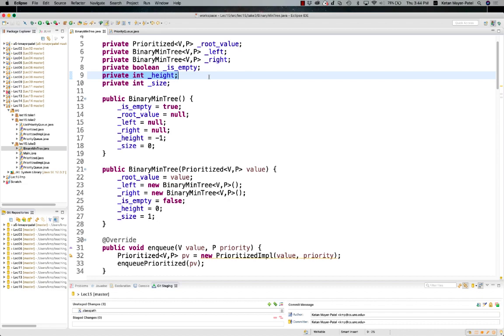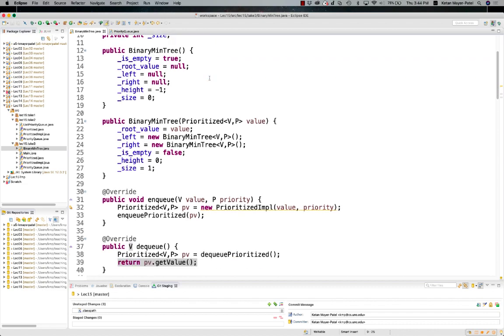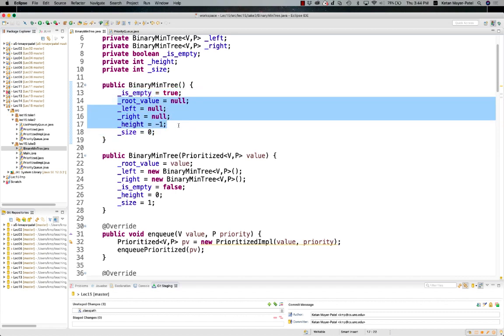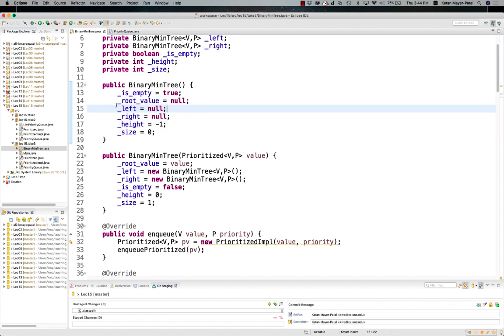OK, when we create a new binary min tree that's empty, the way we model emptiness is we have our isEmpty flag that tells me I'm empty. And if we're empty, then the root value, left, and right don't make any sense for empty trees, so they can be null. It's always good to clean it up and make them null.